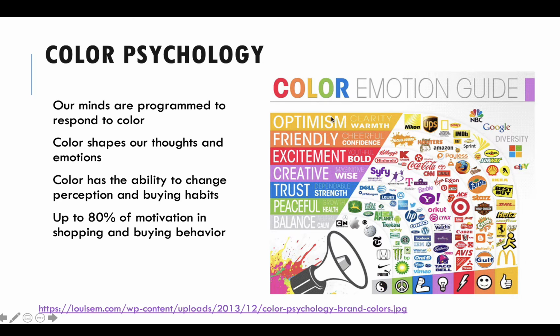So let's look. What this particular research study has indicated is that yellow is very warm and exciting and optimistic. Sorry, I apologize. You can see a lot of the different colors here that are yellow, from McDonald's to Hertz to UPS. Friendly orange: Nickelodeon, Fanta. Red is excitement, bold, often assertive or aggressive: Coca-Cola, CNN, Target, Avis.